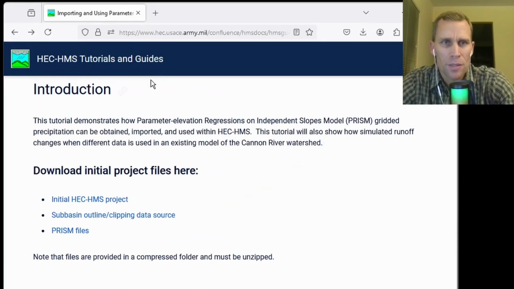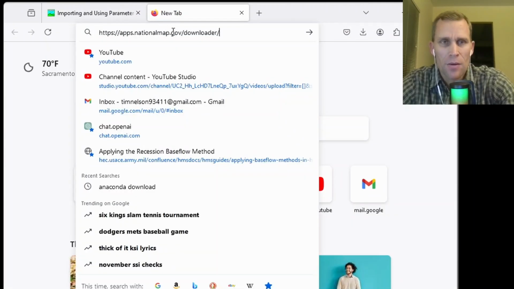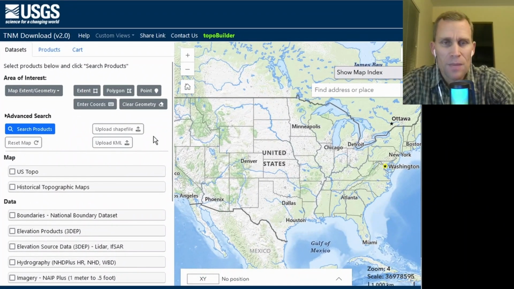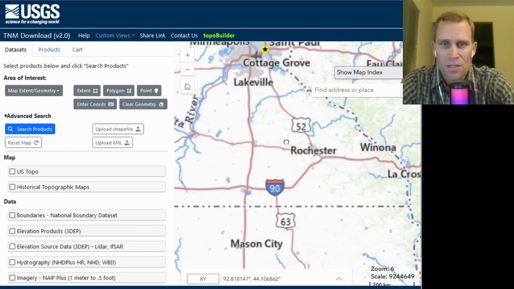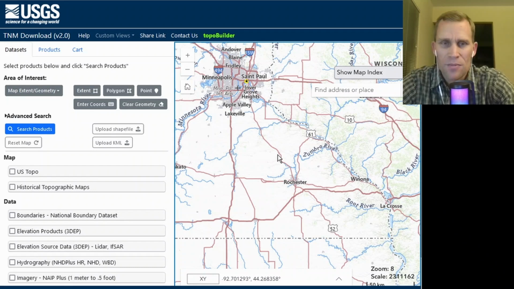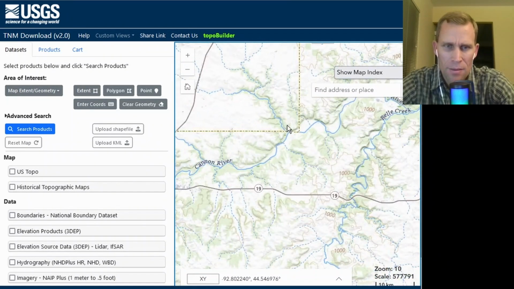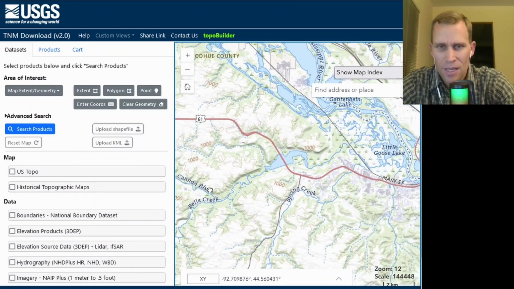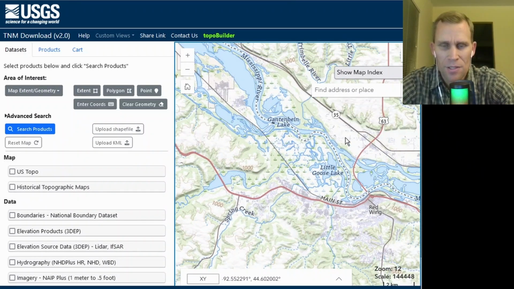Let's open up a browser and then open up a new tab, and then go ahead and use the link in the description, the second link. That will take you to this page here, the USGS website for downloading elevation maps, among other things. And let's start to zoom in on Minnesota here. We know that this river is called the Cannon River, and I think this is it right here. Yep, Cannon River. There's other ways to find it, but here it is. And then this is where it enters the Mississippi River.